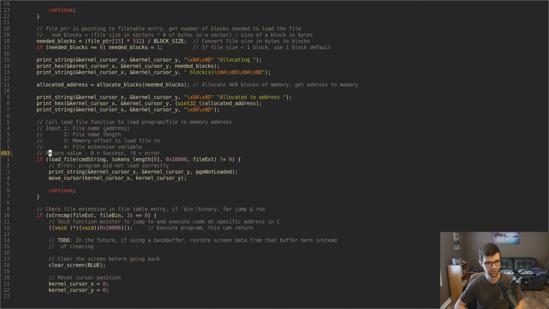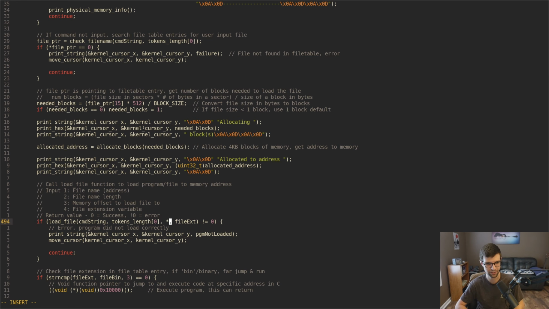Right now we can actually load to this address. Since we allocated it, we can load things to 20,000 instead of hard coding 10,000 here. Okay, this 10,000 we can change. So I'll make it the allocated address again. Since we weren't passing a pointer, we were passing a value to load file. So instead of hard coding to 10,000 every time, we'll code it to whatever was returned from allocating the blocks. That'll be dynamic now. It's not hard coded, which is good. And it should load to that address and be okay.